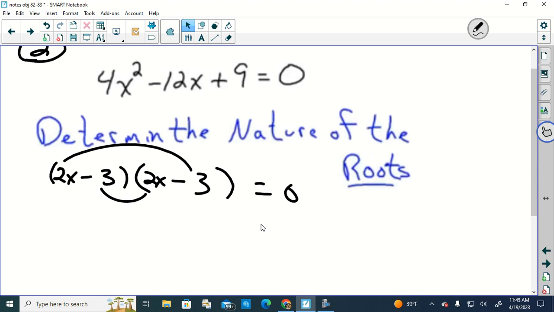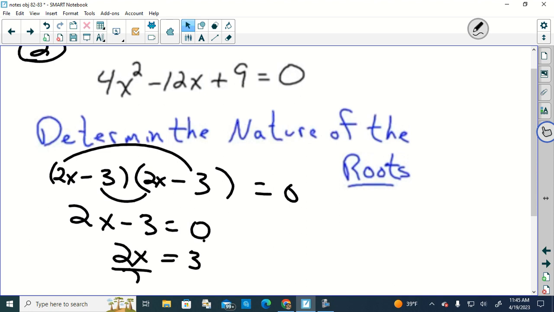But when we went to solve it, remember we set each one of these equal to 0. Well, what type of answer am I going to get on that? A fraction, but they're both going to be the same, right? So that answers your question that you just had there. So I would have 2x minus 3 equals 0. I would add the 3 over to the other side, 2x, and then I divide by 2, divide by 2. So x is equal to 3 halves, right? Well, I get the same answer for that one. So that's where you get your one real, because there is only one answer for that one. And then that's going back to the easier way versus us having to actually solve these.